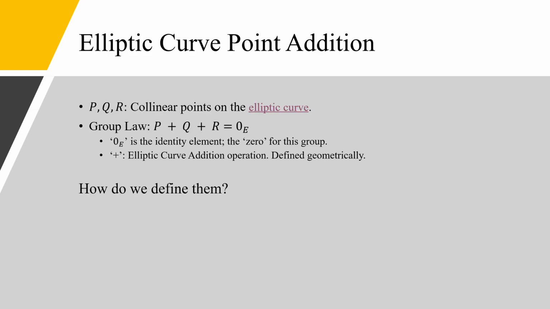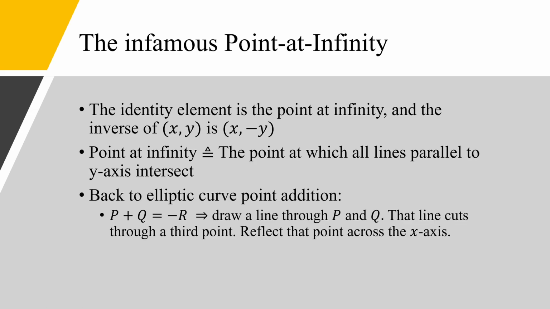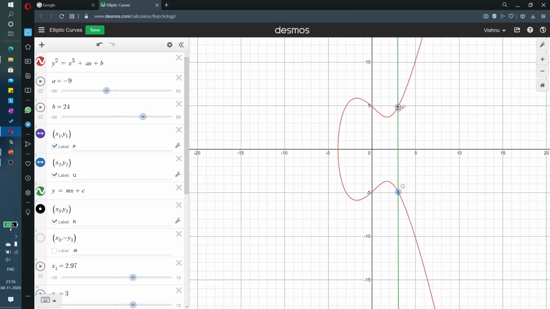So you remember the equation P plus Q plus R equals 0. If we transpose R, this becomes P plus Q equals 0 minus R, and of course that's just equal to P plus Q equals minus R, right? Because anything added to the identity element is the element itself. And so what this means is that in order to add two elliptic curve points P and Q, we find the third collinear point R and we take its inverse. And in this situation, it would look something like this.